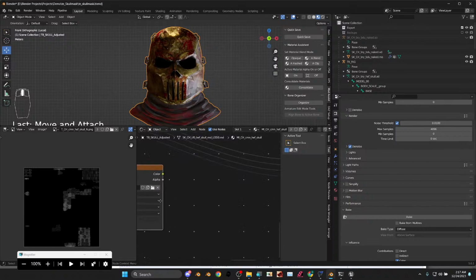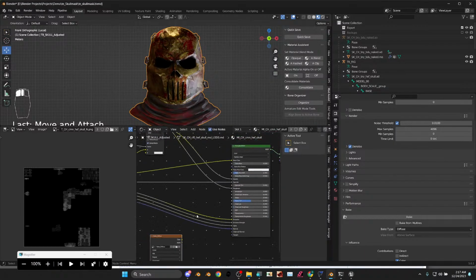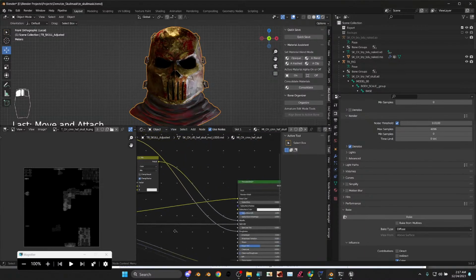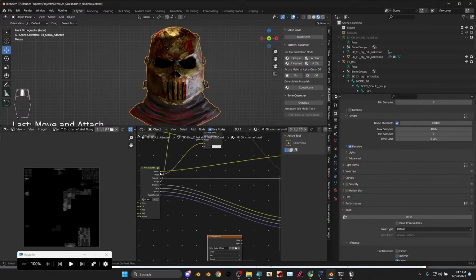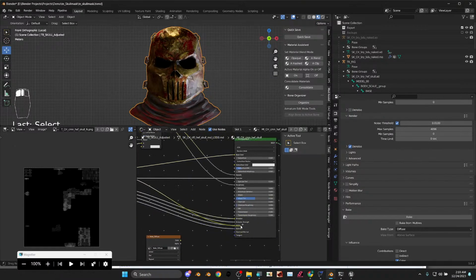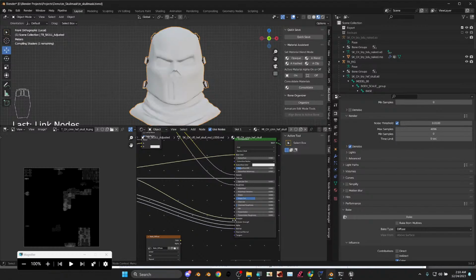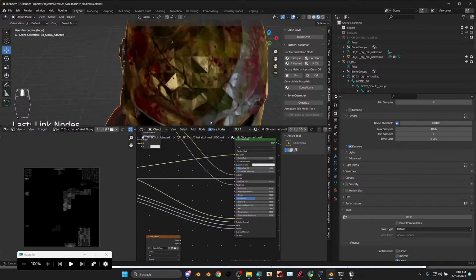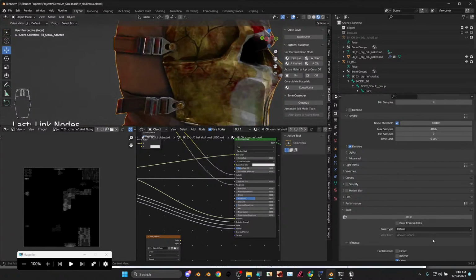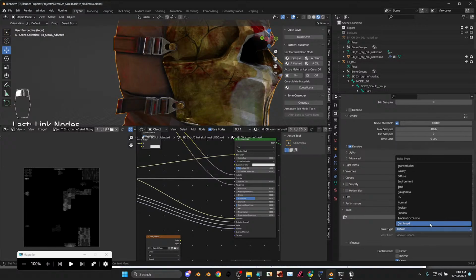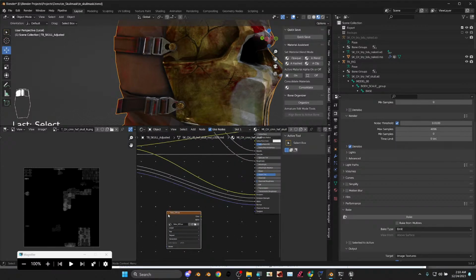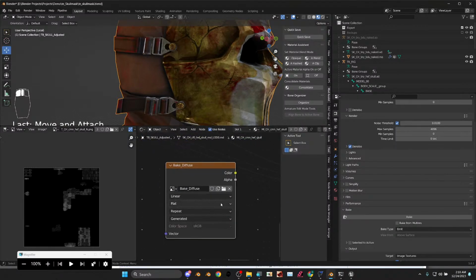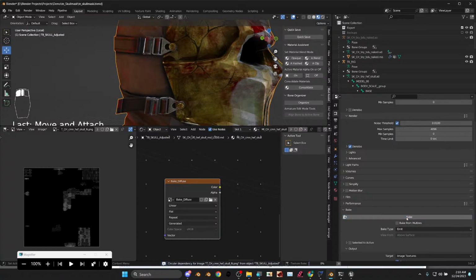So let's see if this little trick works. All right, so I'll plug my base color into the emissive in this case, since emissive isn't really doing anything right now. We'll set that into the emissive, and let's bake our emission, or emit. I'm just going to bake right over it. Bake.